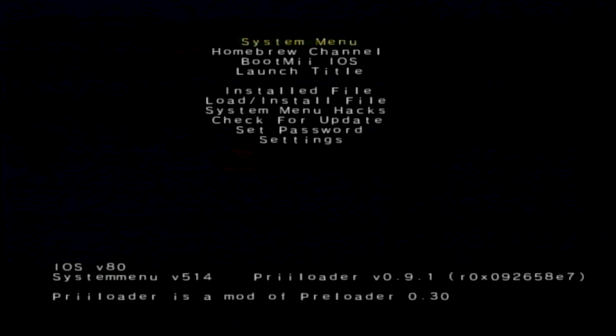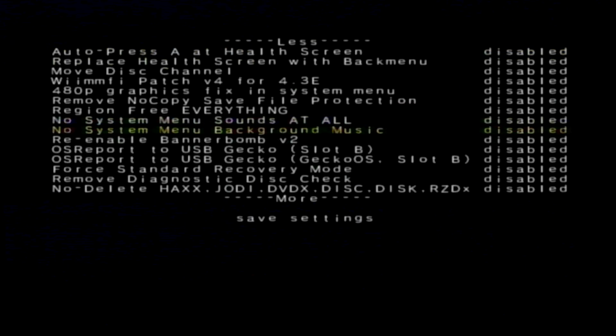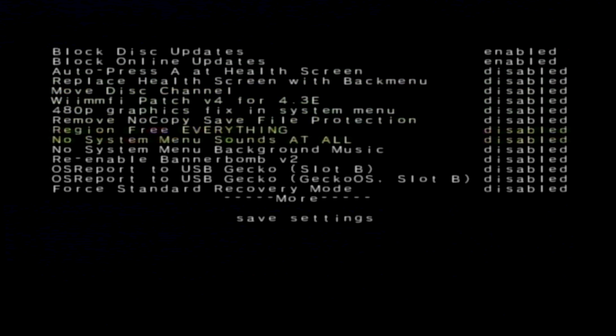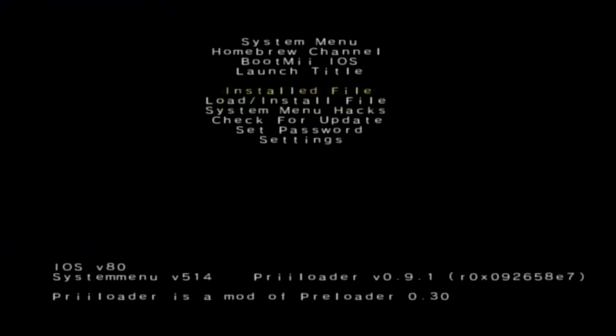Open it up, and we can go to our system menu hacks. The most important thing to do is block disk updates and block online updates. There's lots of handy stuff in here though, like 480p graphics fix. You can remove the flicker if you have an LCD screen, and you can turn off the system music. So head down to the bottom and save your settings, and then head back to the Homebrew channel.